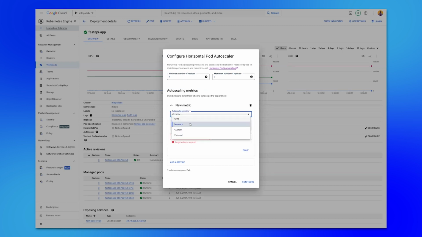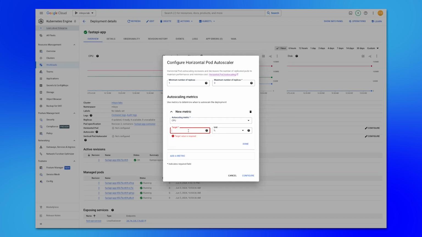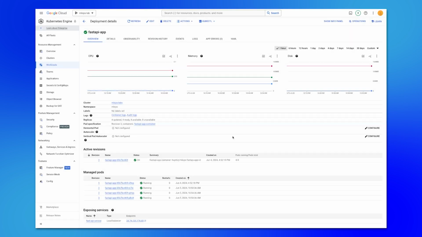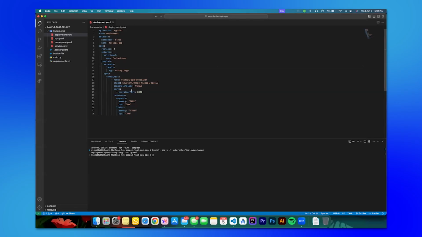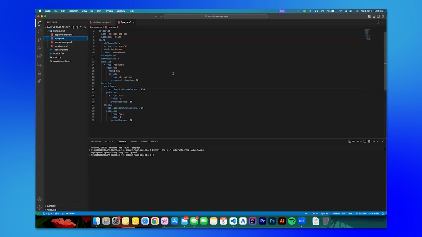So if you want to scale on memory or CPU, we can specify the target percentage, or the CPU units, and so on. But we are going to do the same using the kubectl command or using the Kubernetes manifest.